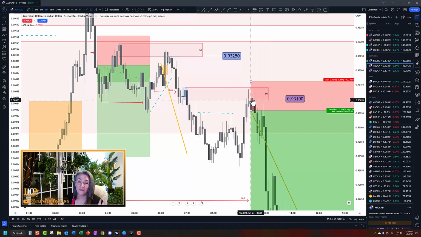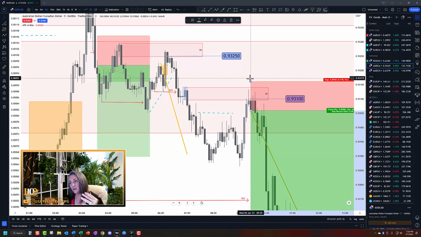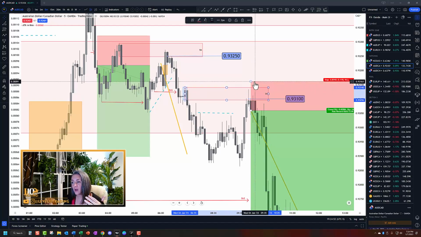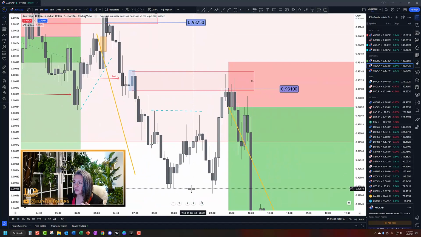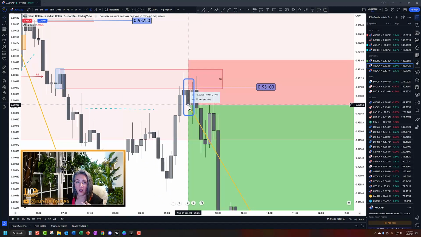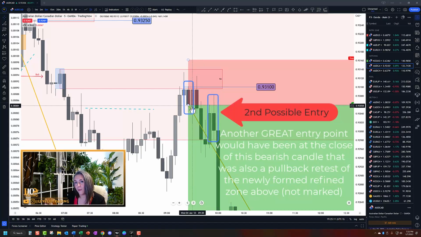And so right after, even though I did get into this trade a little bit early, I had set a 10 pip stop loss above my refined 5-minute sell zone right here. I entered off of the close of this bearish candle right here, and it proved to be a little bit early, but that's why we have stop losses, and that's why we give ourselves a little bit of room to play. And so price did pull back into my zone and right above this 93,100 before then pushing to the downside.